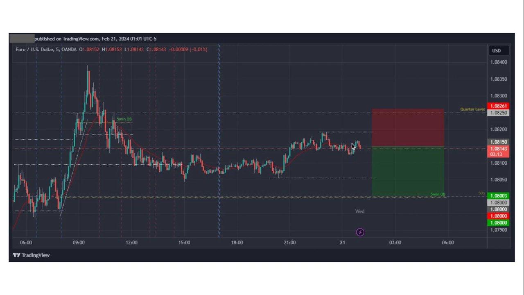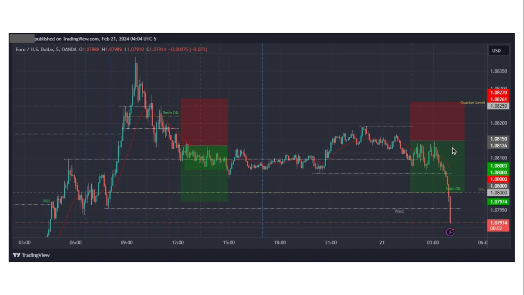So with this entry right here, I'm looking at the fact that price has formed a head and shoulders at the high of the day. Right now, we have this point here and this point here on the 15-minute time frame as our break of structure points. So when price is within these points, I use the high of the day or the low of the day as reference to entering the trade. Price eventually reaches both take profit areas.